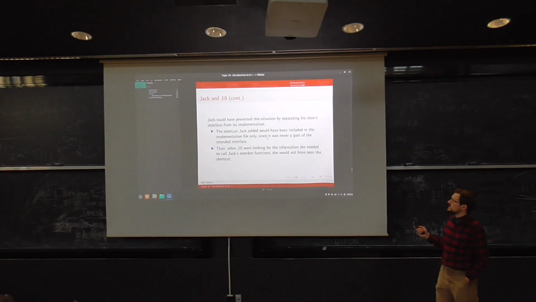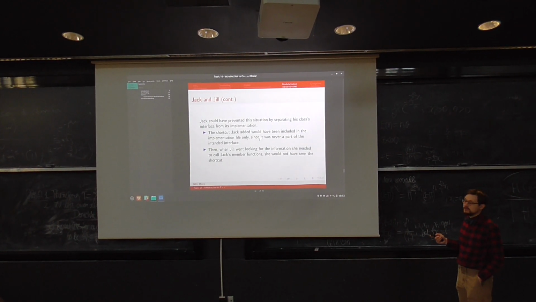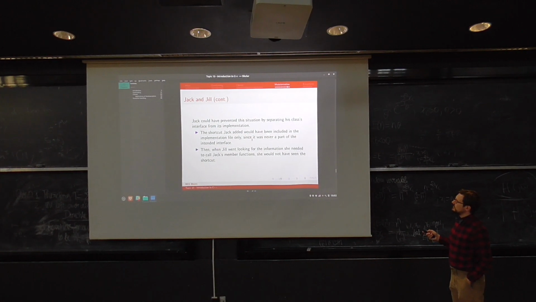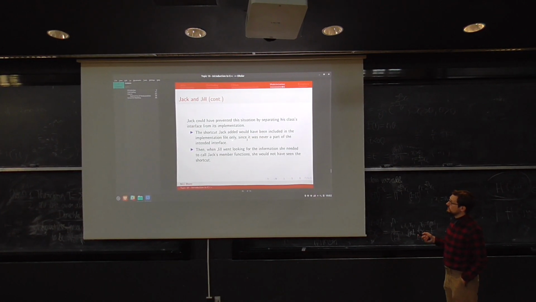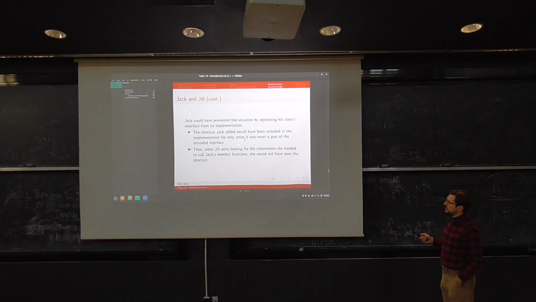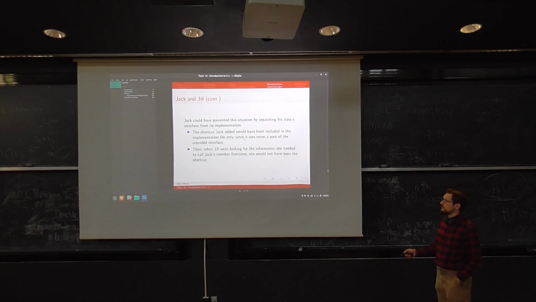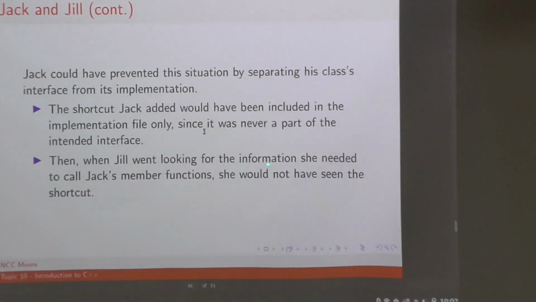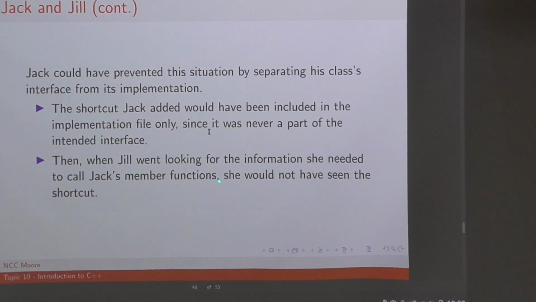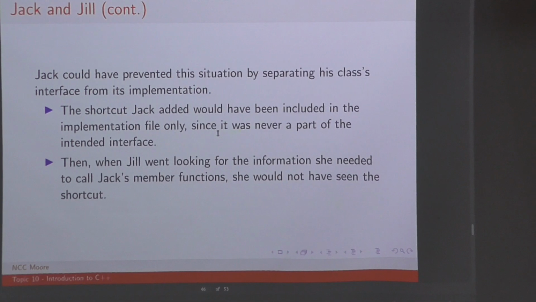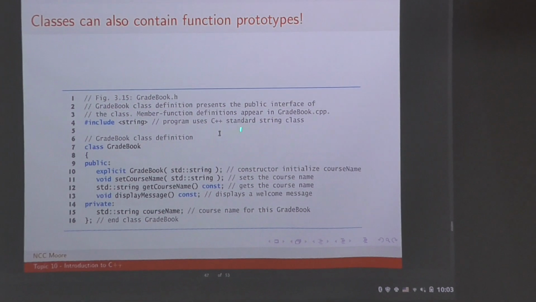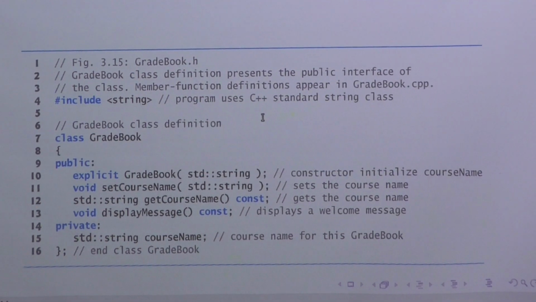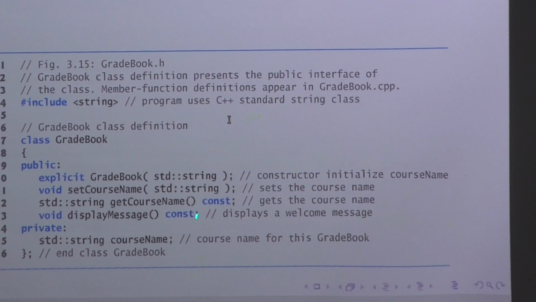Jack could have prevented this situation by separating his class's interface from its implementation. The shortcut Jack added would have been included in the implementation file only, since it was never part of the intended interface. Then when Jill went looking for the information she needed to call Jack's member functions, she would not have seen the shortcut. Classes can also contain function prototypes.